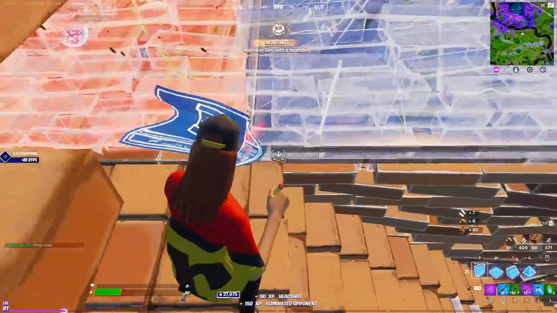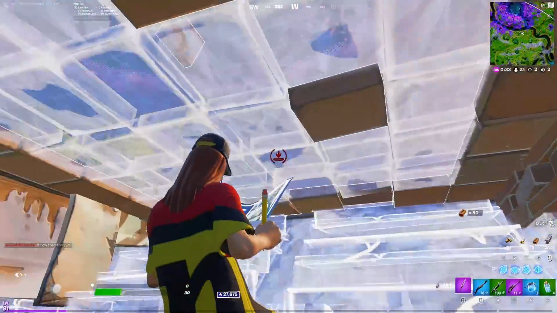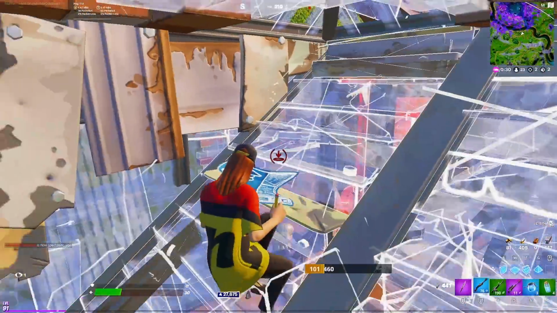So I slip out of there, build a wall to protect myself, branch out, but he gets the wall behind me that I thought I got. Good thing I double layered it with a ramp. That way I didn't immediately get bopped when he edited through.